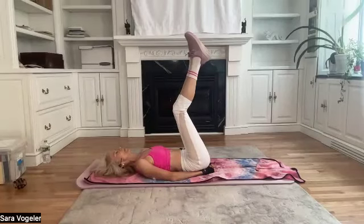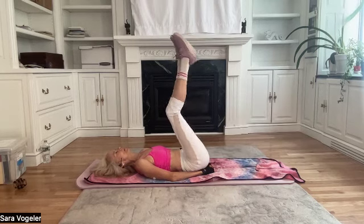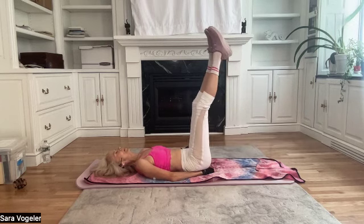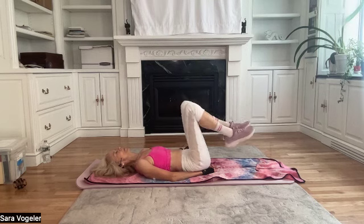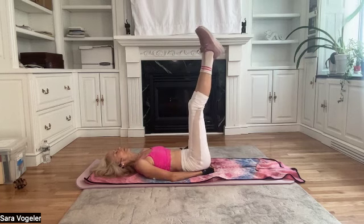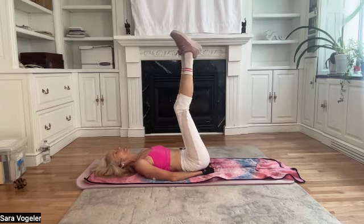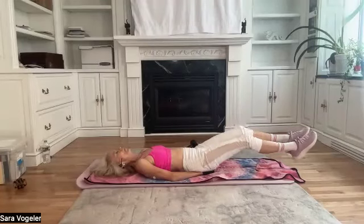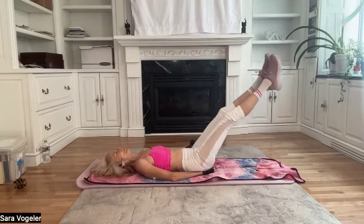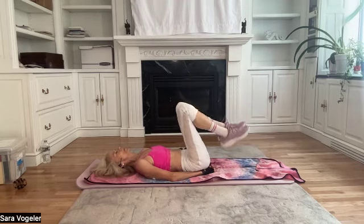Now reverse, bend, 3, stretch it out, 3, 4, and up, 7, 8, you've got 1, 2, 3, 4, 5, 6, 7, 8, you've got 1, 2, 3, 4, 5, 6, 7, and reverse. Reverse. Now reverse again and lower. And then 5, 6. Then you need to back down reversing.